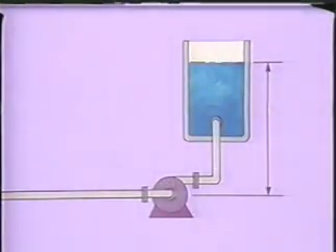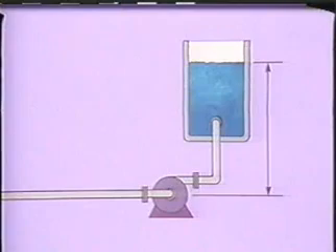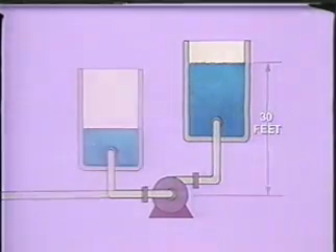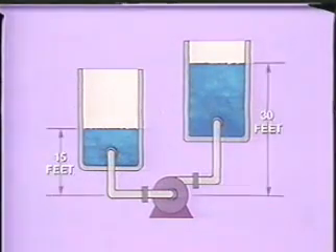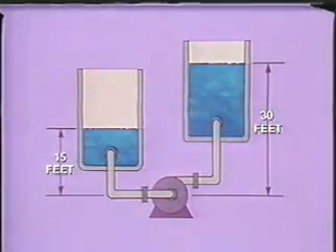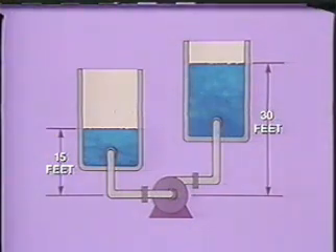In the case of pumps, the potential energy of a liquid is usually measured in units of head. In order to fill this tank with liquid, the pump would have to provide 30 feet of head. But suppose we're pumping liquid from one tank to another. The tank on the left is already providing 15 feet of head, so the pump only has to provide an additional 15 feet of head to fill the right tank.